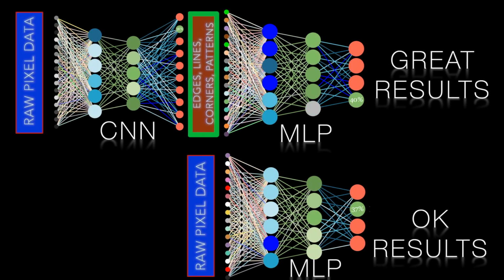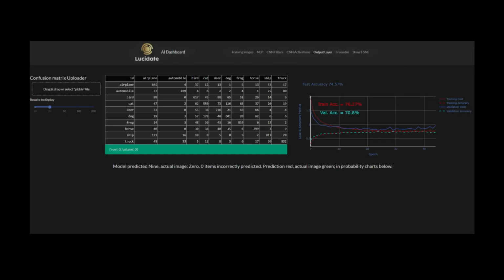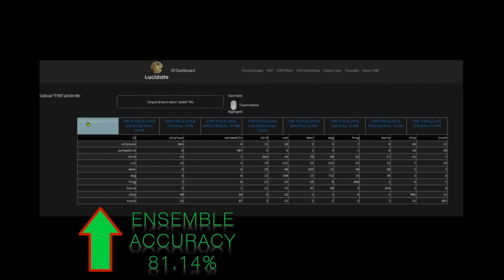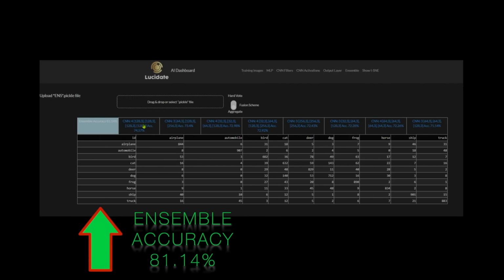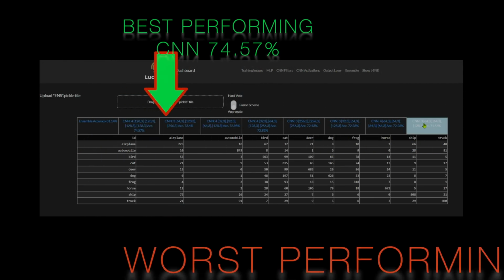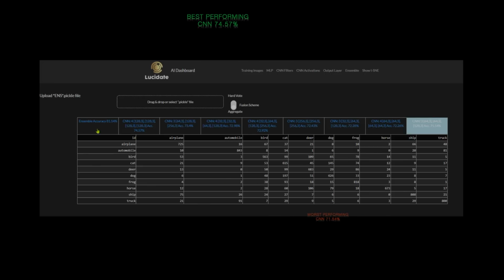You can see from these results that the feature extraction provided by the CNN has a huge impact on the accuracy of this classification task. We see an accuracy of over 74%, and in this case, only 2 cats have been labelled as cars. This level of accuracy is getting close to a level that might be useful in practice. If we combine our top performing networks into an ensemble, we can push the accuracy up to over 81%. There's quite a spread in the accuracy from the worst to the best, and quite a pickup from the best single network to the accuracy of the ensemble.